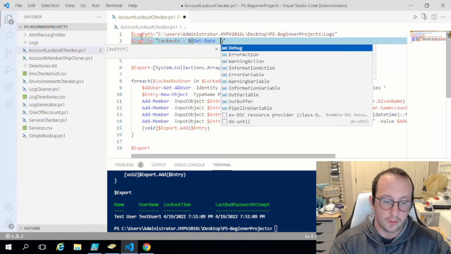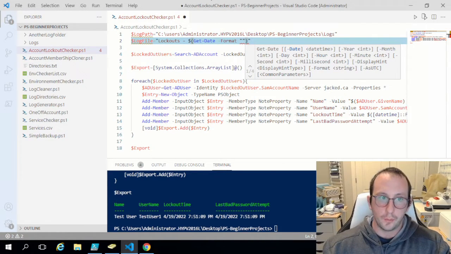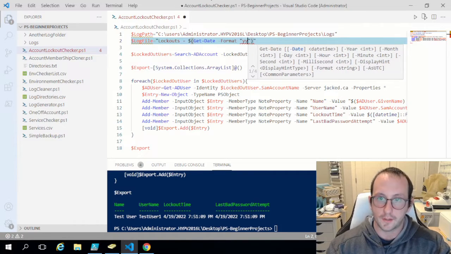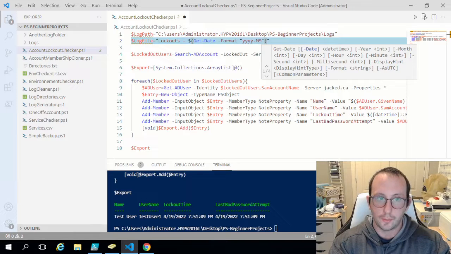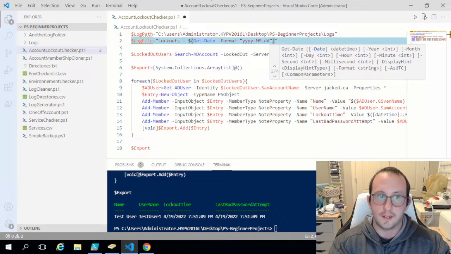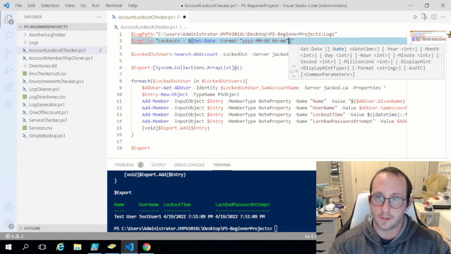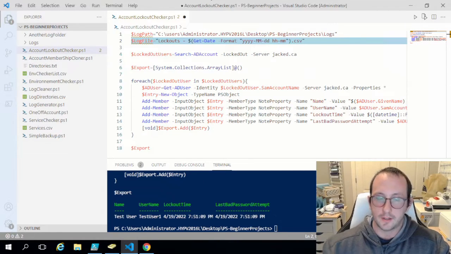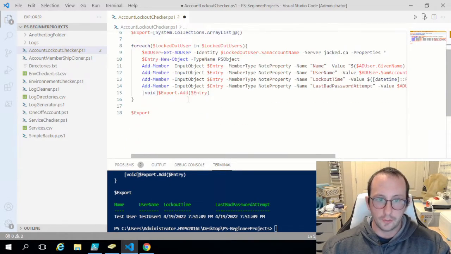This way it's the date of the lockouts, and then we're going to format that with 2 double quotes, and we're going to put 4 lowercase y's for the year, dash 2 uppercase M's for the month, dash 2 lowercase d's for the date, and then a space, hh lowercase, dash 2 lowercase m's for minutes, and we're going to make that .csv because we're going to make that a comma separated file. So that should be good.